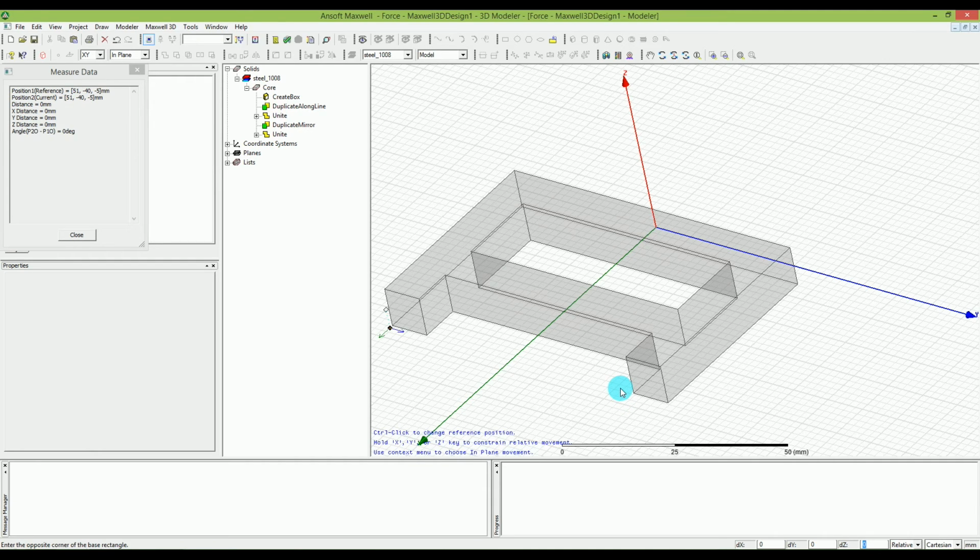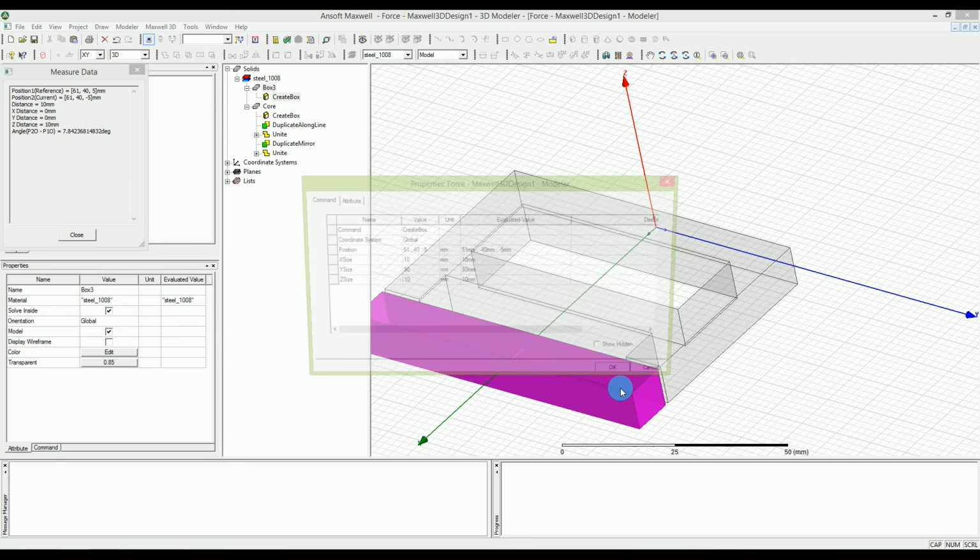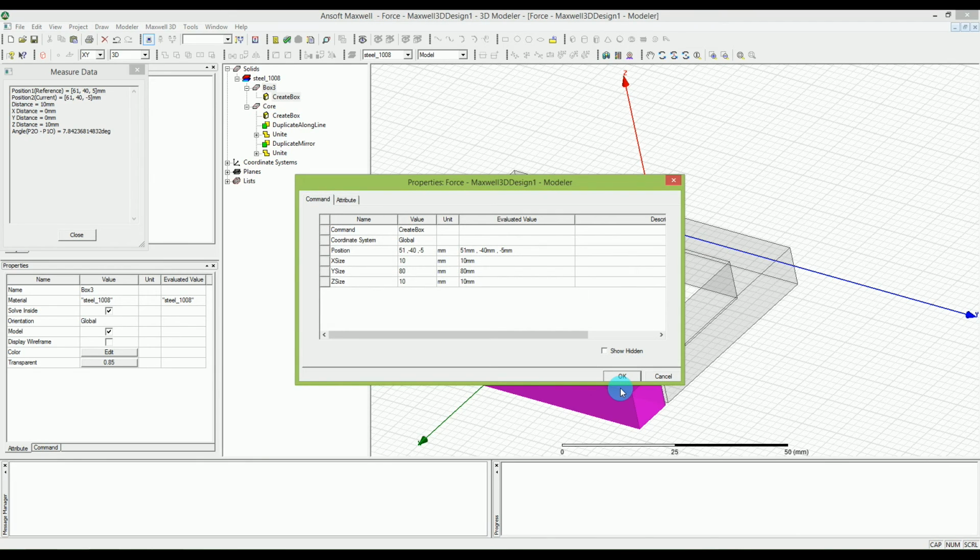I press enter, and for dx and dy and dz we have the values of 10, 80 and 10 respectively. Press enter, and you're satisfied with that. Press enter that.